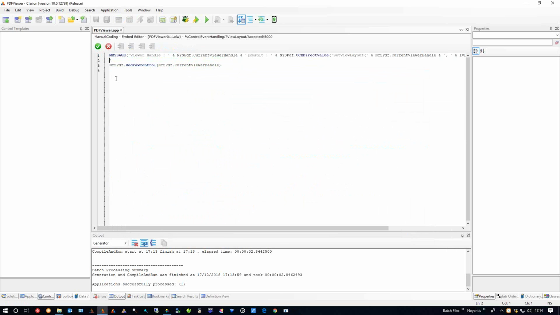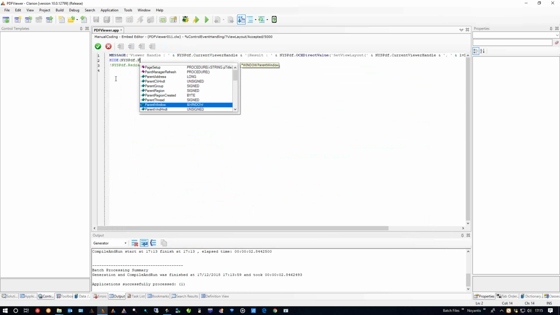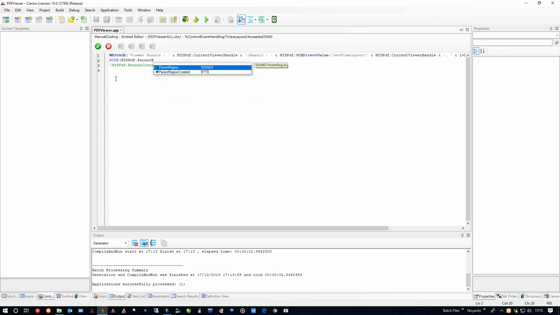This will be very crude, so I don't know if it'll work. Do you know, I never use that hide? I always use prop. I don't know why I did that.